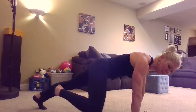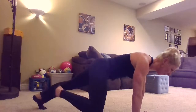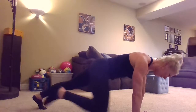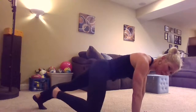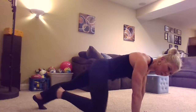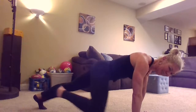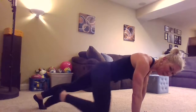Keep driving. Keep coming. How you doing? Feeling a little bit? So why this whole plank? It's like a three-legged plank, but with a little pulse, a little more oblique action here. Hopefully you did my 5-minute plank challenge sometime last week. That was challenging. Hopefully today we'll meet that.